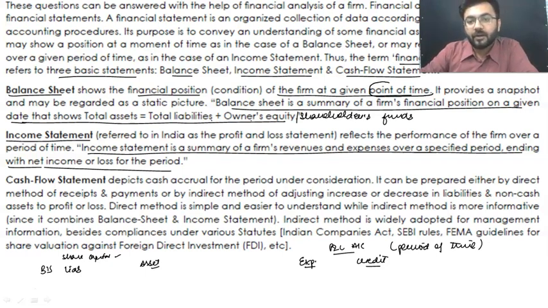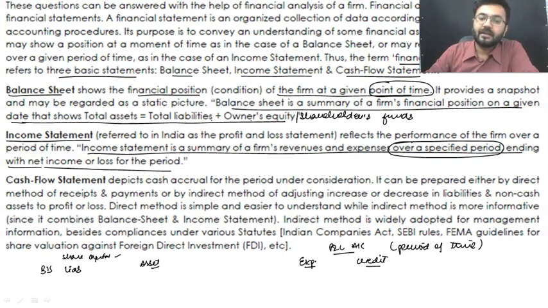Whereas if I talk about the profit and loss account, they straight away will tell you about a period, over a specific period. That during the last year, how much income was there, how much expenses were there. See, over there you will be getting your profit, net profit, and over there if any figure comes, that is going to be your loss.